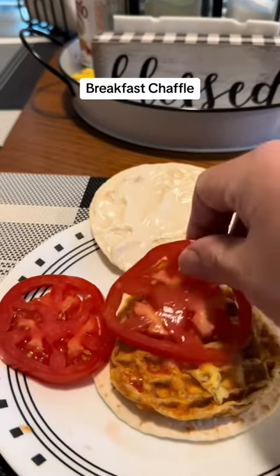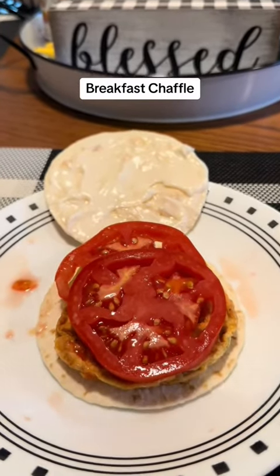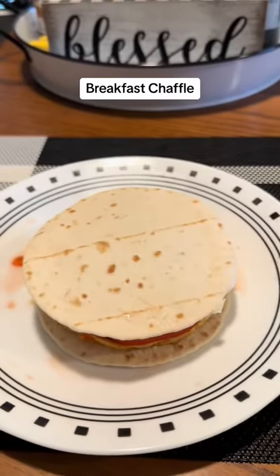I'm putting a little fresh tomato on mine. I did add salt and pepper, seasoned it before I cooked it. I've got a little light mayo on my other tortilla. That is my breakfast sandwich.